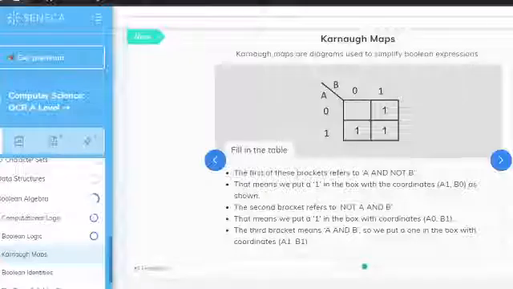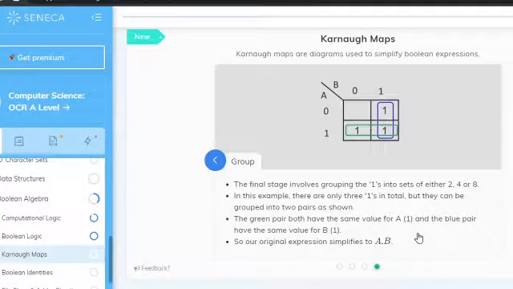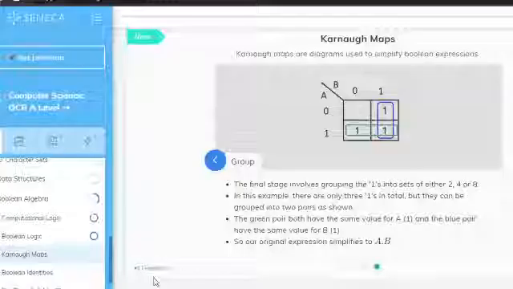I think that is how it works, at least. Not A and not B. Okay, so that is it. So in this case, not A is 1 and B is 0. A is 1, not B is 1, so that's 1. A is 1, B is 1, so that's 1, and A and B is 1. Simple.